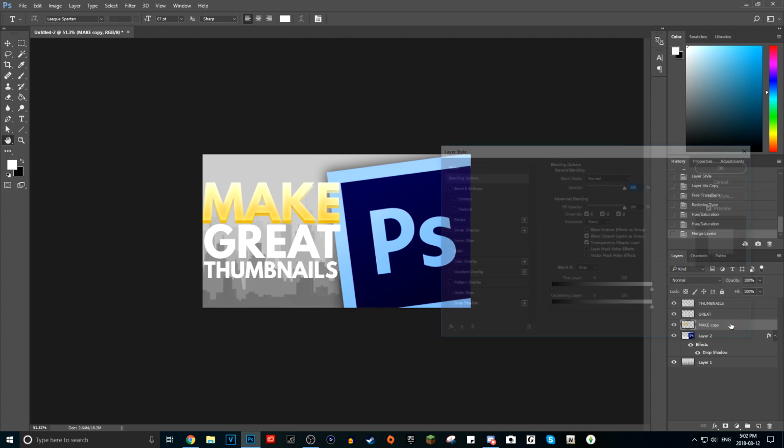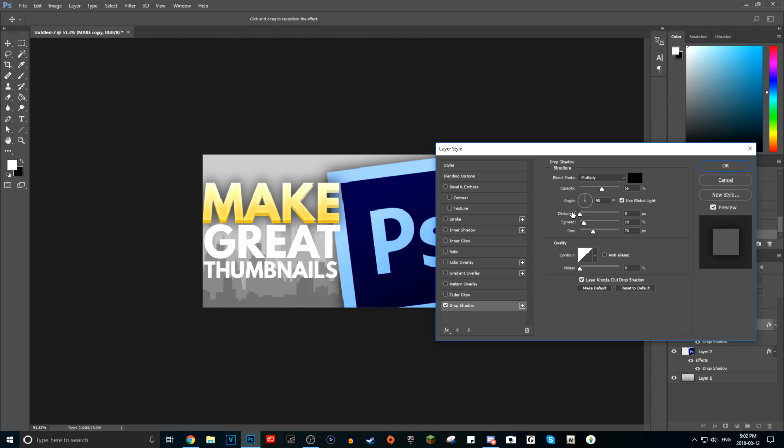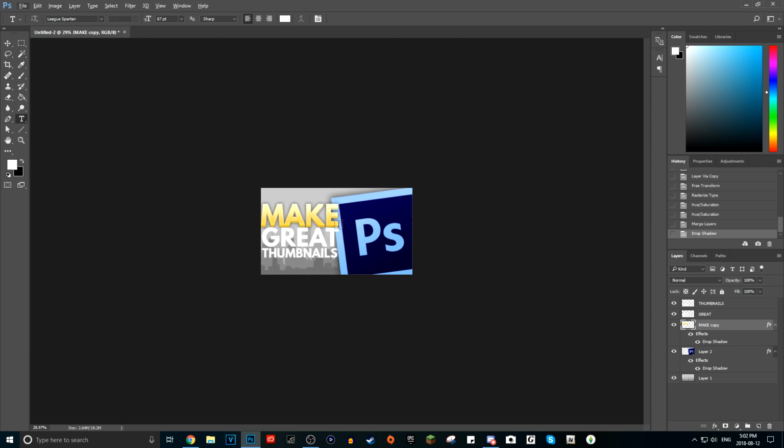The final thing I like doing is adding just a simple drop shadow to it. And obviously, as I said before, you can edit the spread and the choke and the size. Actually, there's no choke here, but the spread and the size, you can edit it to your liking, right? You can edit the opacity as well. And if I press OK, I think I'm finally done with my make word.